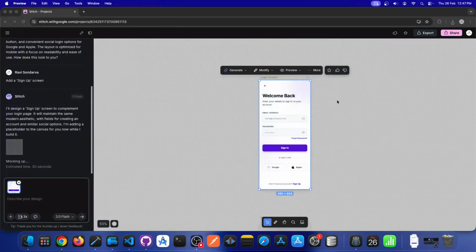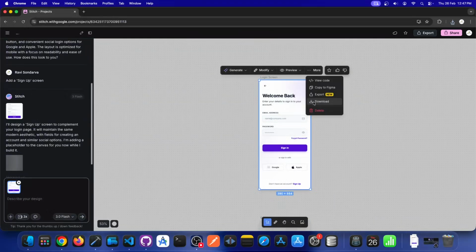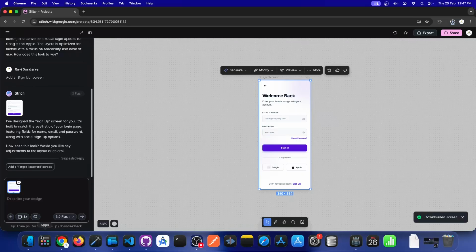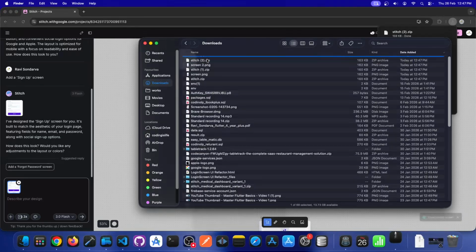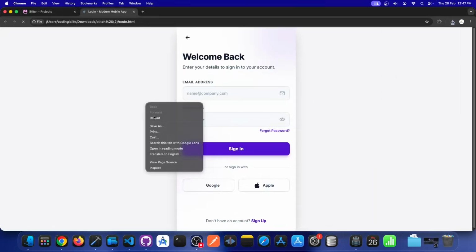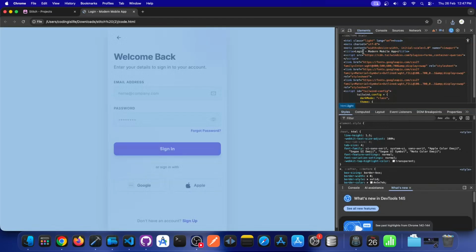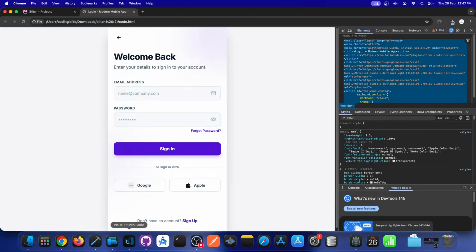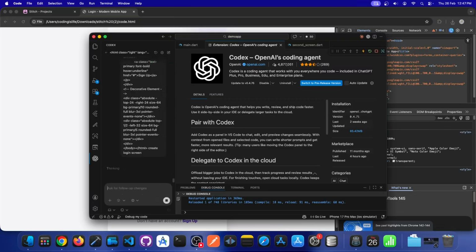After download, go to the status. How is it downloading? Here, more and download. Go to the download, wait, it's downloading. Okay, so it's done. See, each layout is there. Click on insert, click on edit, copy all the HTML layout, go to the Codex agent and give it the command create login screen.